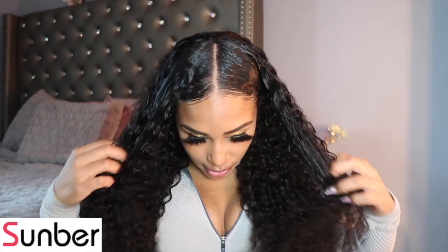So if you're ever worried that your hair won't match this texture, with V-parts you don't even need to do a leave out. It's honestly optional, but I do love to leave a little hair out just for a more natural look. I absolutely love V-part and U-part wigs. They are changing the game because you can go glueless, you can save your edges. It is super easy, convenient. You could take this on and off at night, low maintenance.